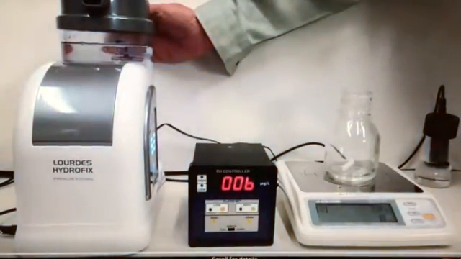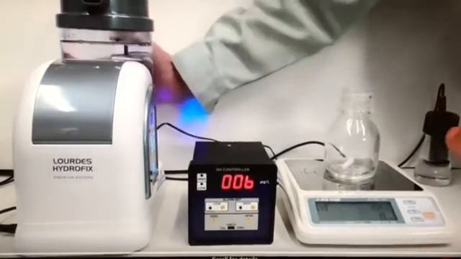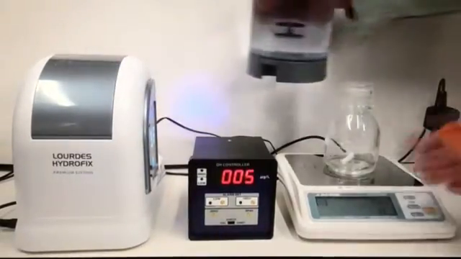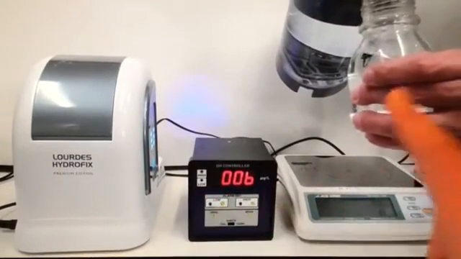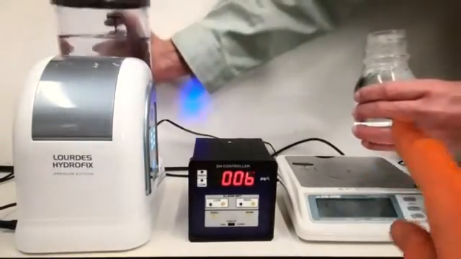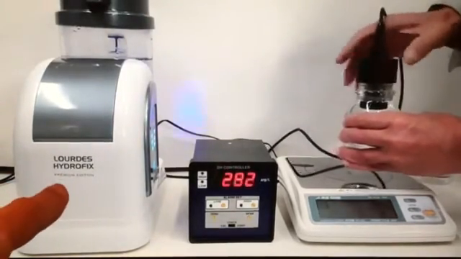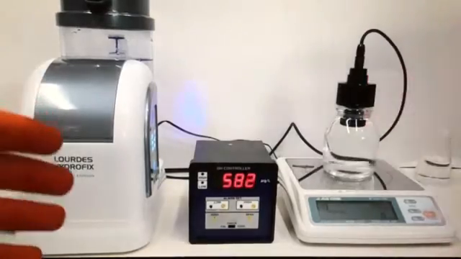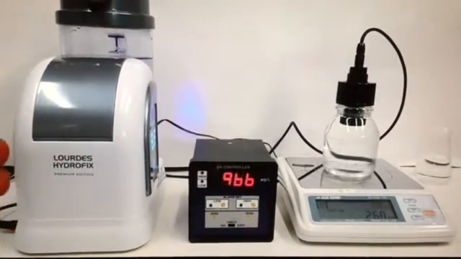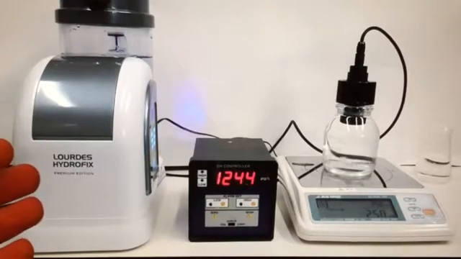This right here is the correct way to measure hydrogen. Let me show you how it works, done correctly by the company that has set the standard for hydrogen in the world. This little black thing in this glass jar is part of the device. The platform here is also part of the device, and there's a little white stick inside the jar. They're testing a 2019 premium edition Lourdes Hydrofix - the new best hydrogen generator in the world, setting the standard in the industry. Medical clinics in Japan rely on this device.